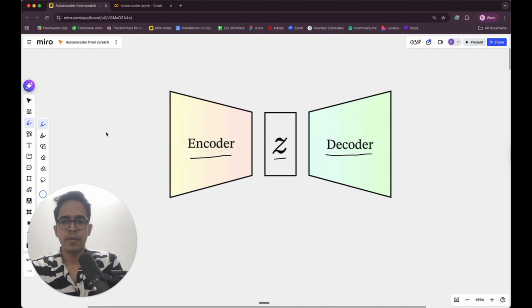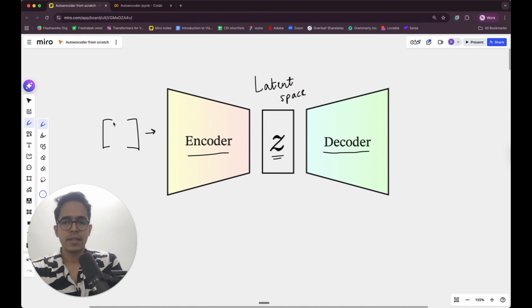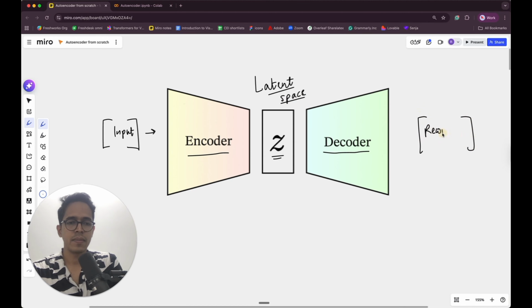So in encoder, the information that you provide at the input, the information can be an image of certain number of pixels. That information will get compressed to be represented in a lower dimensional space. And this space is called latent space. And decoder, what it does is it tries to reconstruct the input that you have provided here. So if the input is an image, decoder will try to reconstruct the input just by looking at this compressed version of the same input. So the compressed version of the input lives in this latent space, which is a much lower dimensional space. And with that, decoder will try to perform reconstruction.